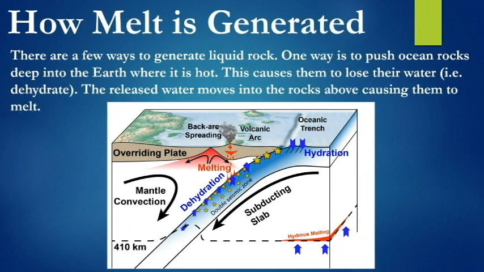Anyway, all right, so let's talk about how melt is generated. When we say melt, we mean liquid rock. How do you melt a rock? And actually, as it turns out, it is really hard to melt rocks. If you were to attempt to melt a rock on Earth and you didn't know what you were doing, you wouldn't be able to do it. If you had a kiln, if you had an oven that could increase the temperature to incredible temperatures, you would still not be able to melt a rock. Rocks resist melting. So how does the Earth do it?